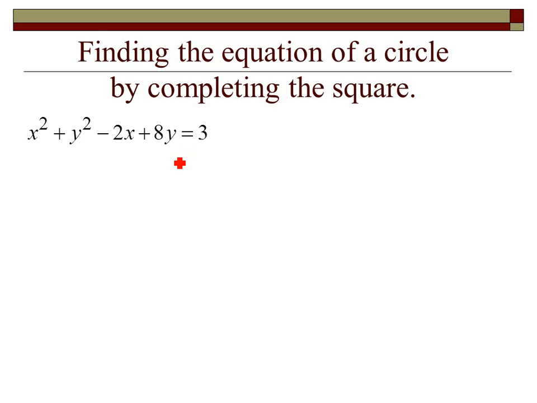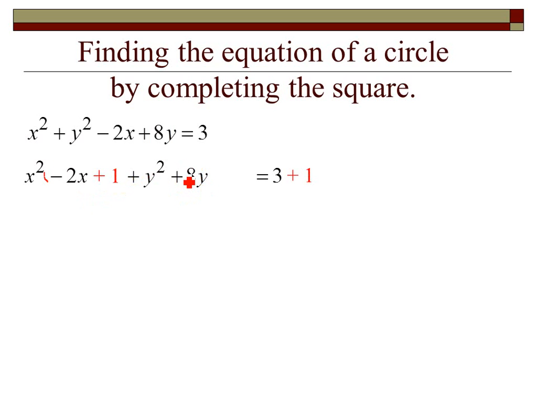Now what we're going to do is rearrange our terms so our x's are all together, our y's together, and any constants we have, make sure we move it to the opposite side of the equation. The 3 was already there, and I'm going to leave a little space here so I can complete the square. Now the rule for completing the square: we take half of this number here, we basically take the number, divide it by 2, and then square it. So negative 2 divided by 2 is negative 1. Squared, I add 1. Well, if I add 1 to this side, I add 1 to the other side.